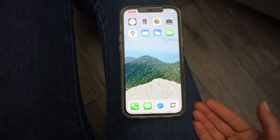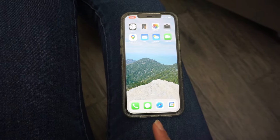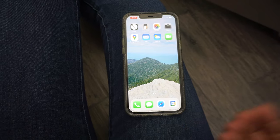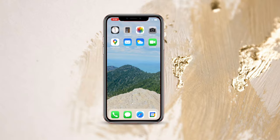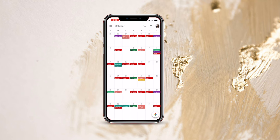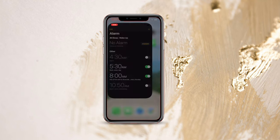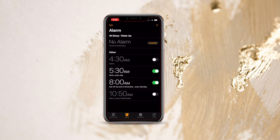As you can see, I keep only the basics on my main screen. On the bottom, I have the most used apps: calls, messages, internet, and of course my Google Calendar, which I am obsessed about for life admin. Keeping my main screen clear of any other apps makes it much more organized so I don't have to sift through anything to find the ones that I use the most. I typically use Google Calendar to organize my day-to-day and keep up with important dates and birthdays, but when I want to make sure something absolutely gets done, I set an alarm. So right at the top left, I have my alarm app.